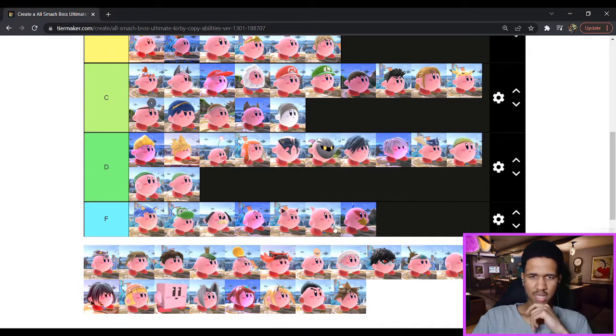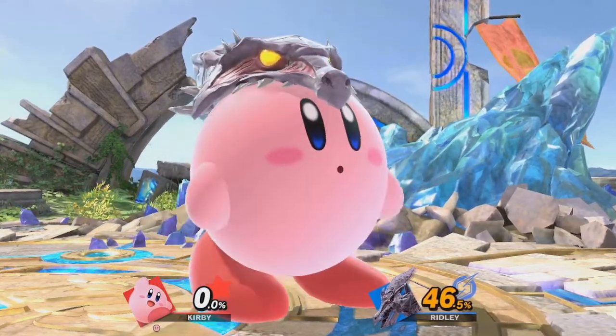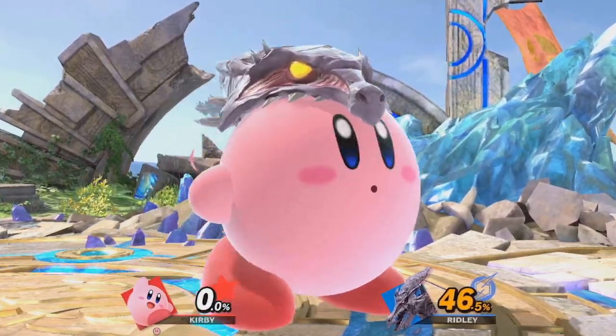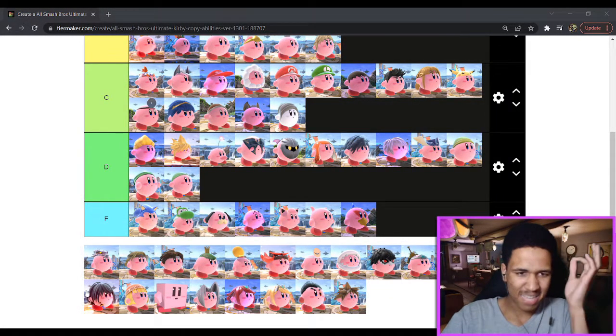Inkling. It doesn't look right, but I don't feel bad looking at it. It's Inkling. D tier. Ridley. Cunning. Devious. Explosive. The perfect character for Kirby to eat, combining these traits with such a cute, adorable, and enjoyable character. The fusion, creating something perfect, is what I would like to say. Unfortunately, it looks stupid and they messed it up. F tier.